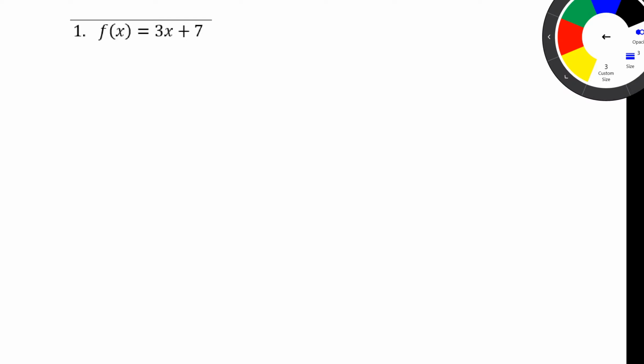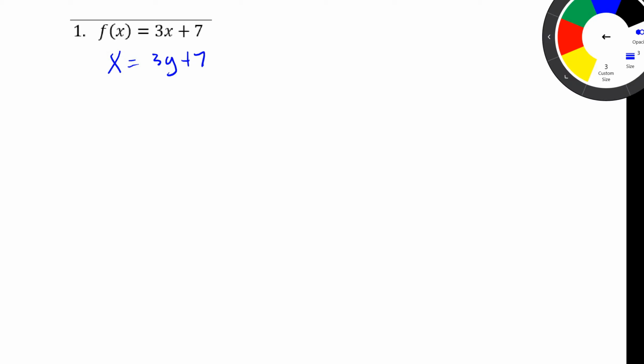We see that this particular function in number 1 is a linear function, therefore its inverse is also going to be a function, which is why we can do this. You'll notice that is the same for all 8 of the questions in the first problem. So if we go through to find an inverse, the first thing we have to do is switch the x and the y value.